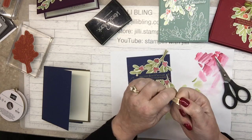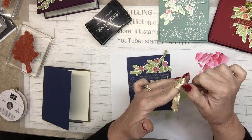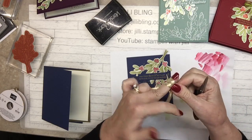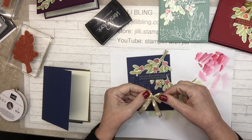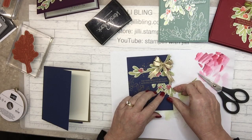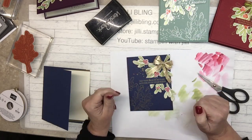Okay, a little double bow. Guess who's been crafting all day? Okay, if you do a little double bow, it gets stuck on your fingers. It makes your fingers turn blue. But it's going to be little and cute. Okay, so that could go here. Okay, so everything needs to shift down. Well, this one, because the words are there, this could be coming from there. Okay. And then that one could be, okay, that's looking good. Now, can I remember it?